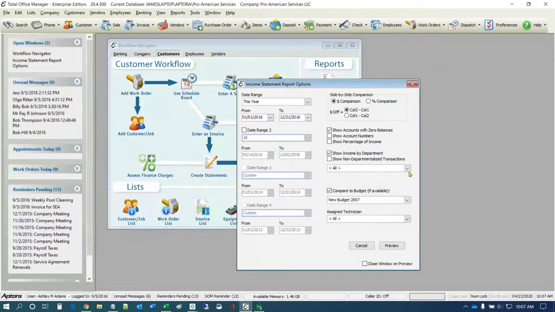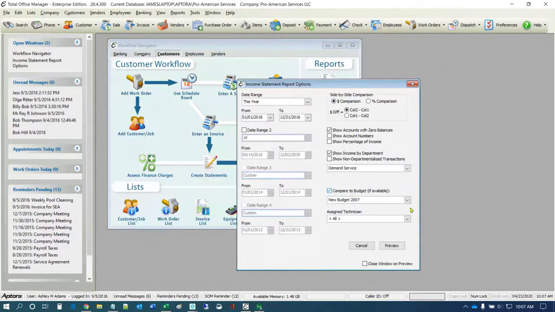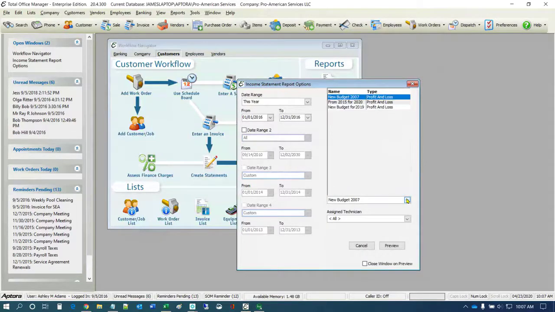So we could print an income statement for our commercial division, demand service department. And if we had one, we could go find a budget for demand service under that division. And that would allow us to see how we're doing per department or for the whole company.